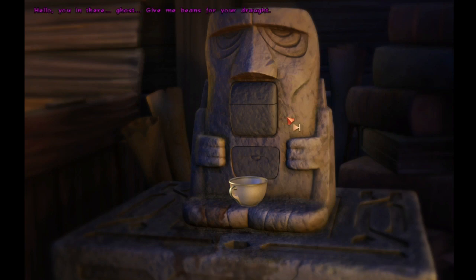Hello, you in there, ghost. Give me beans for your draft. Oh, mighty ghost in the machine. Give me the beans for your delicious, godly draft. Let's look at it this way. If you don't give me the beans, then I won't be able to prepare your stupid draft, and that won't be of any use to anyone. Why the wait?